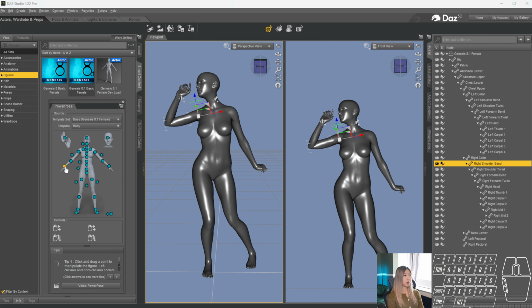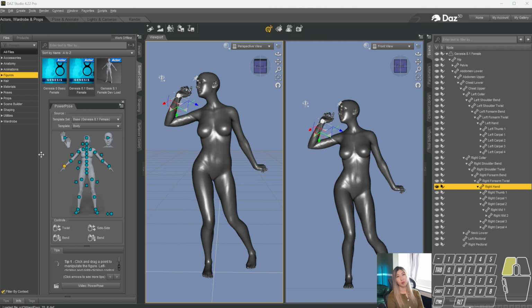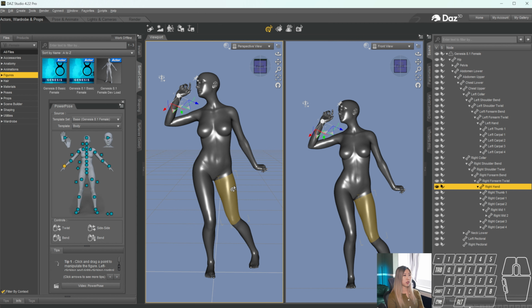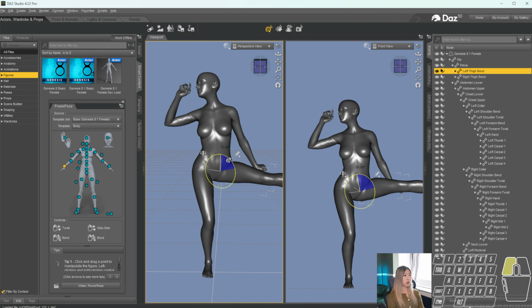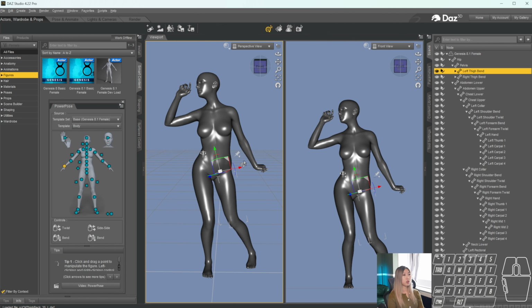All it does is pretty much do the same thing. You hold the part that you want. It depends on where you move your mouse really, and that will affect the rotation of it, but I don't want to use that right now. So we've moved that. You could equally move your legs, etc. So you get the idea.